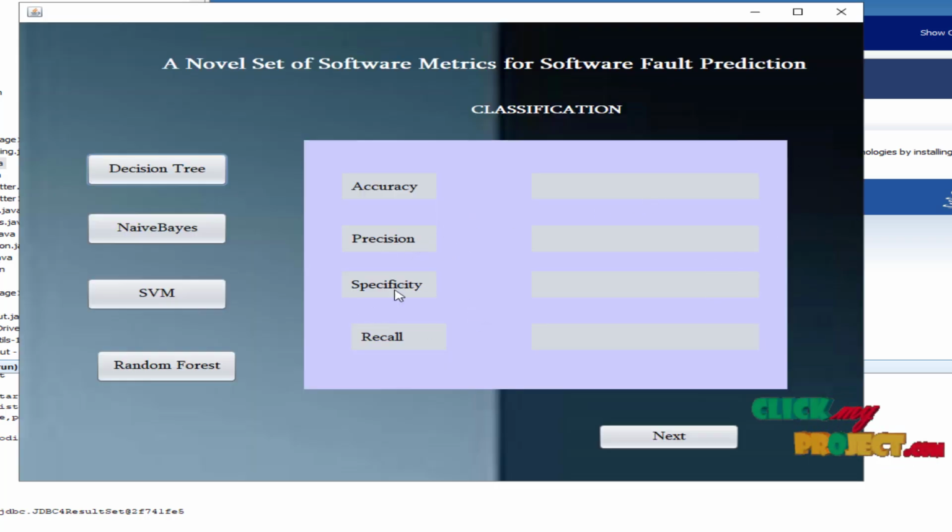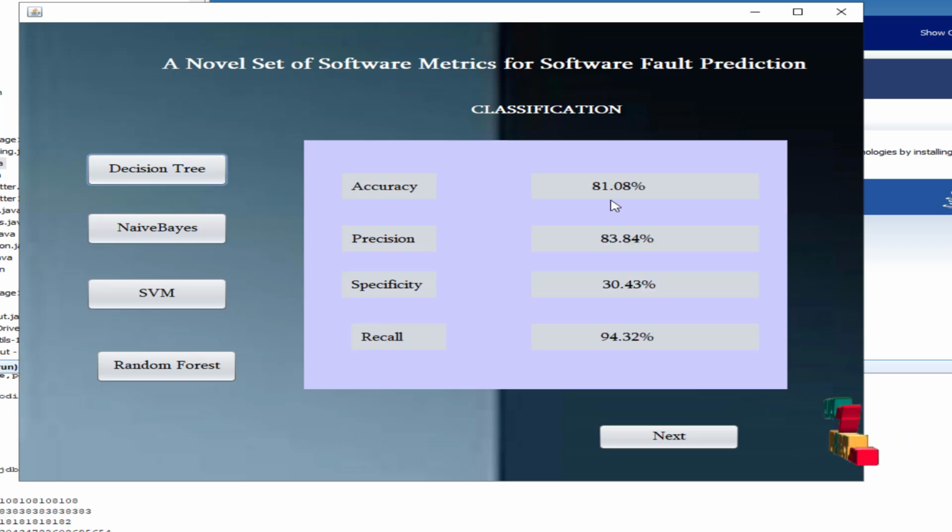It is the classification module. Now we see the accuracy, precision, specificity, and recall of these algorithms. First we see the decision tree. You can see the accuracy and precision of the decision tree algorithm, and click naive Bayes. You can see the accuracy and precision of this algorithm. Now we see the SVM.